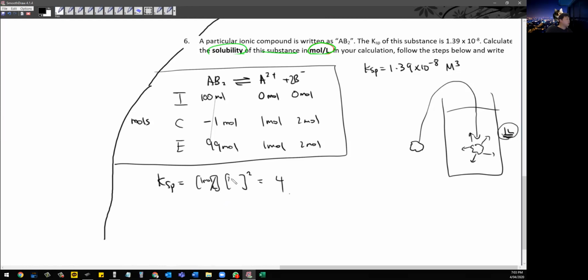This will be 2 mole. There are 2 moles that are produced, but it's existing in 1 liter, so you can just divide by 1 liter and you get concentration. So you still get the same answer, 4 mole cubed per liter cubed. So that's why there's a 4 molarity to the power of 3. True?